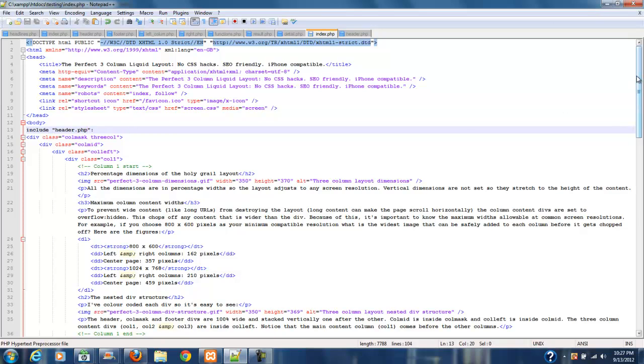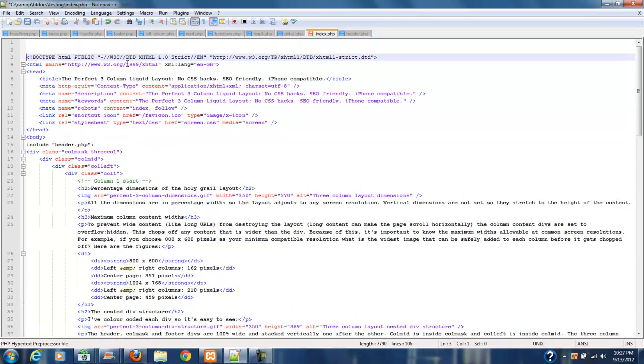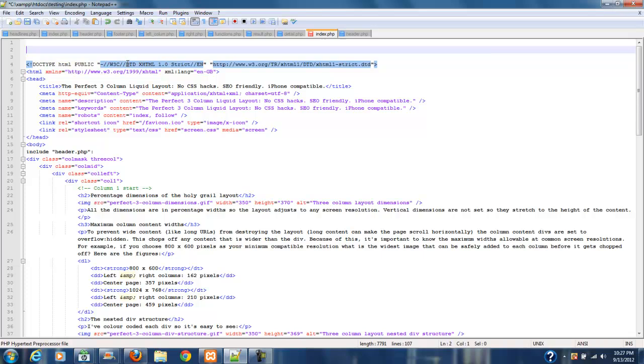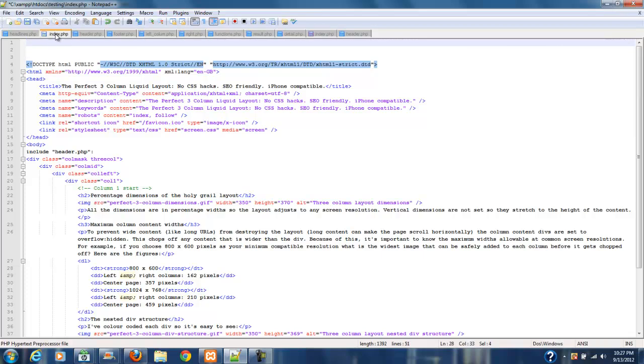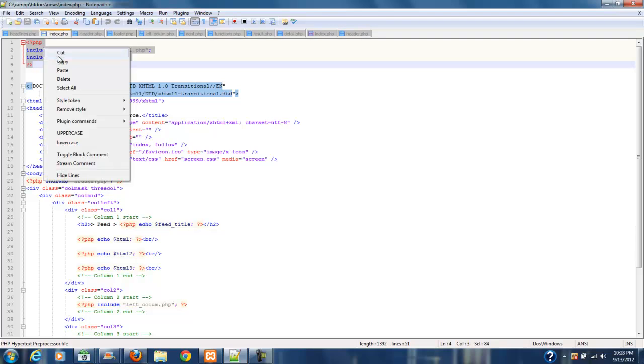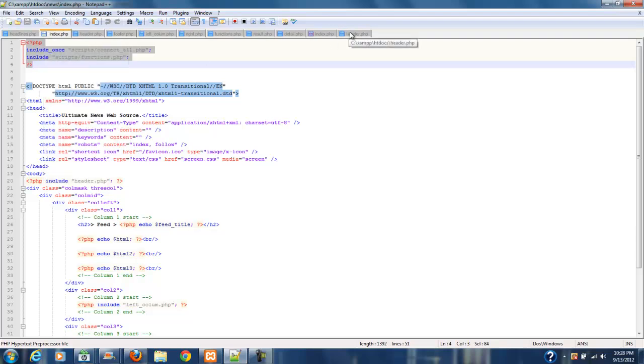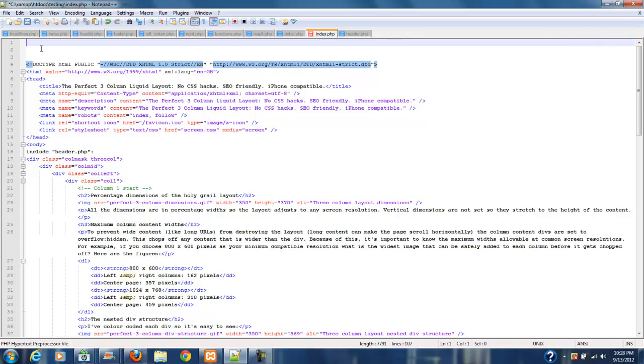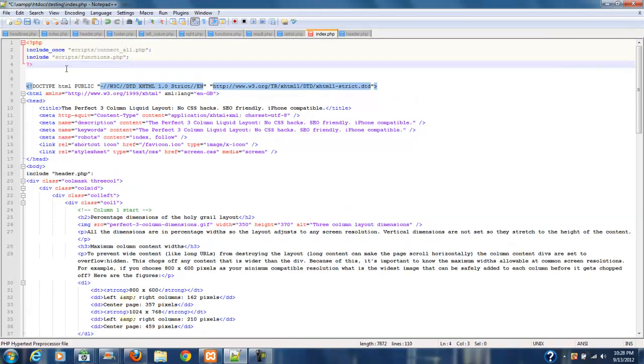In order for it to be a workable PHP document, we're going to put a PHP tag at the top, because we're going to need to open our database with this file, and we're also going to need to connect to our functions file. So rather than type that out, I'm just going to copy this right here and paste it. So, index.php, and we're pasting that. We have PHP code up here.